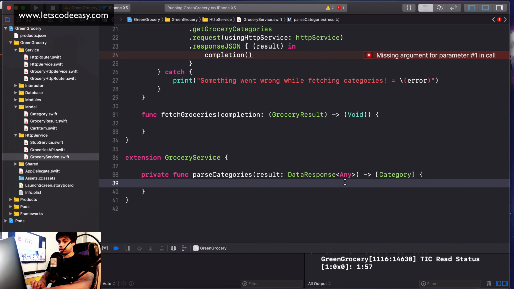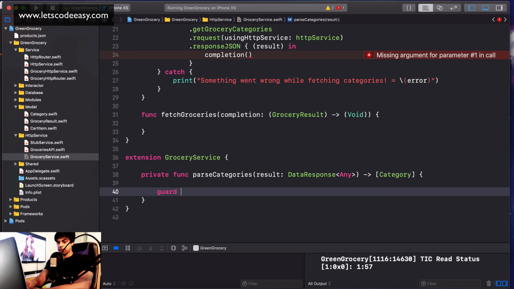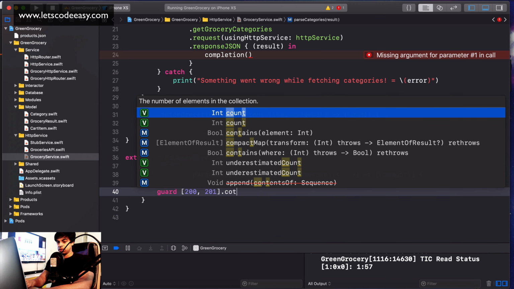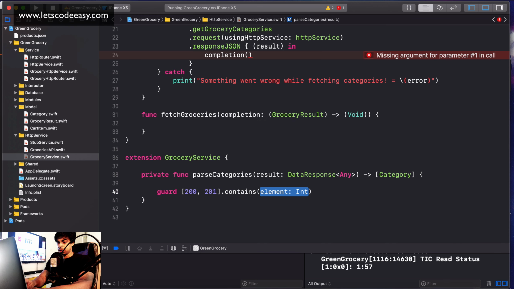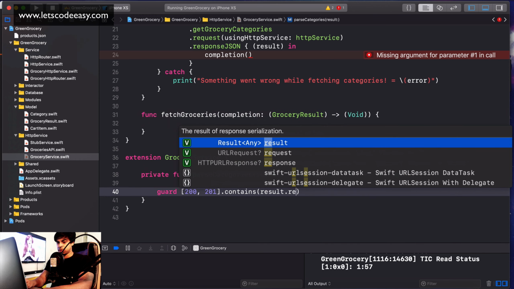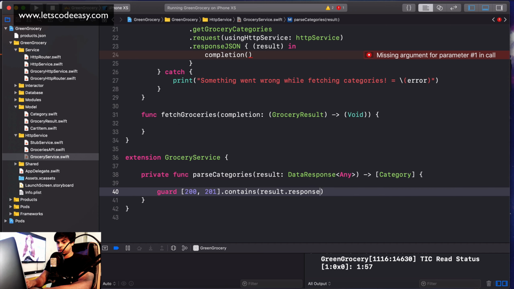Data response any is the type there, and let's do a guard. If any value of 200 or something, and the result dot response status code contains any of this, then we can handle the status.